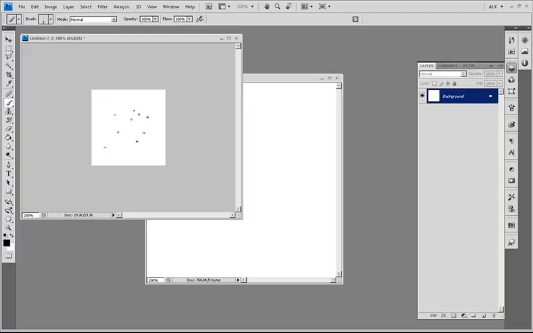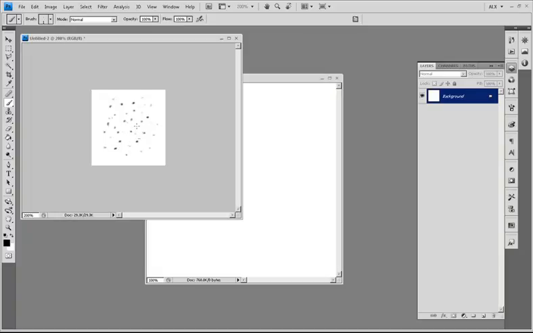So you start drawing out your hairs. It's like a little clump of hairs with different thickness, different widths, different opacities. I'll make a couple of small ones just for the hell of it.